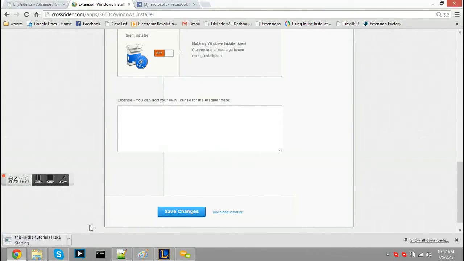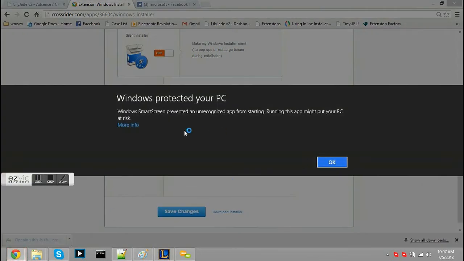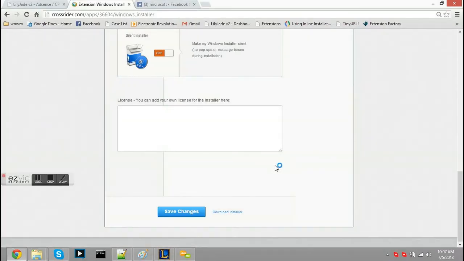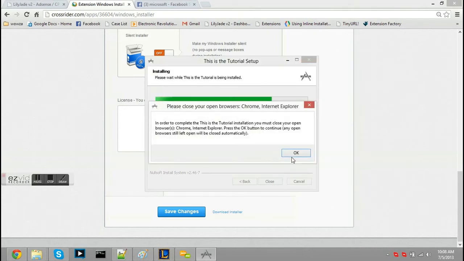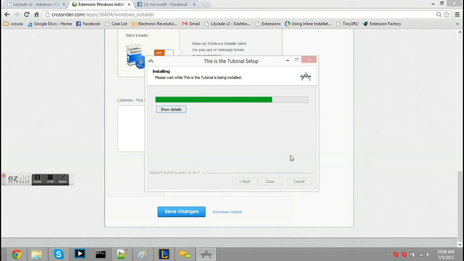We're going to run and execute this. Now with our EXE system, this will not have that kind of pop-up screens, so that'll save a little bit of headaches for a few people that are curious. Now this is going to end up having a pop-up that comes up. With this pop-up, this is just terms of agreement, licensing. Oh wow, we have to close your browser. This is all CrossRider stuff. This has nothing to do with ours.